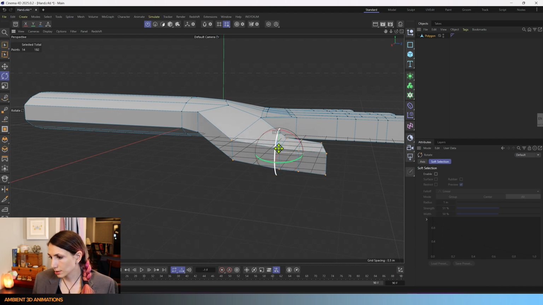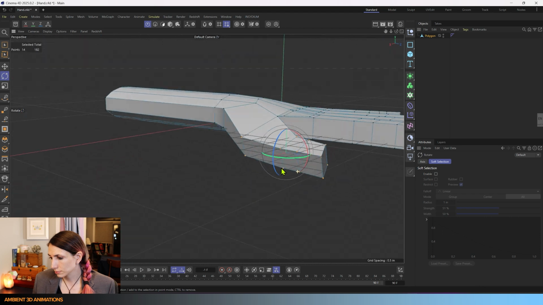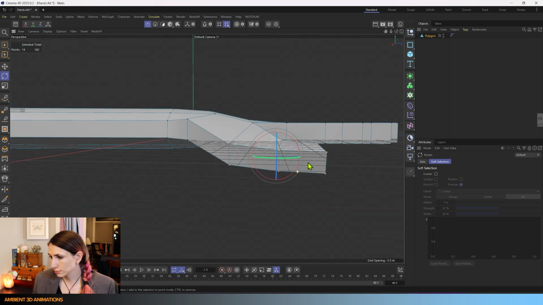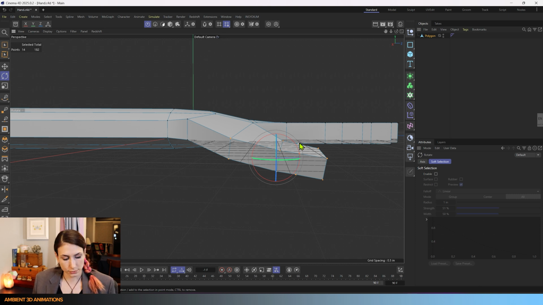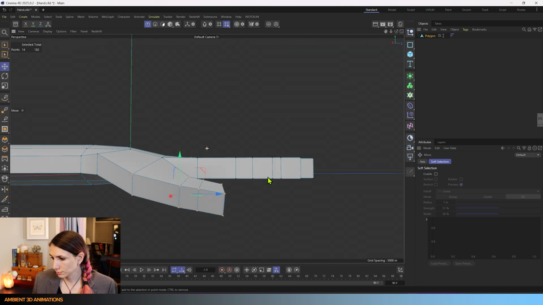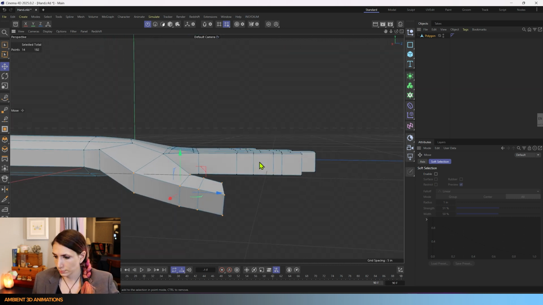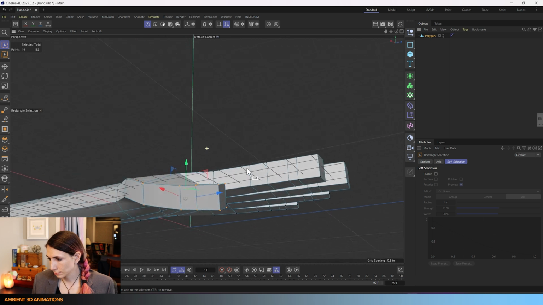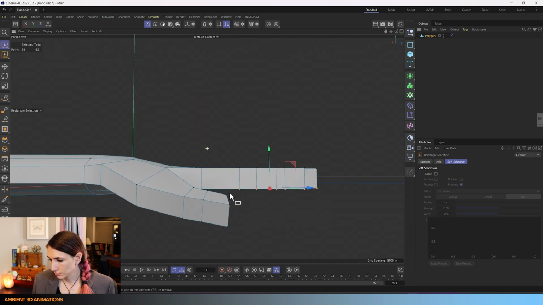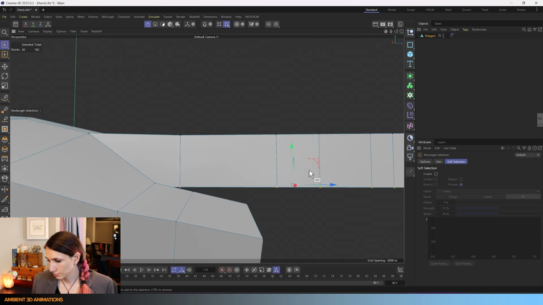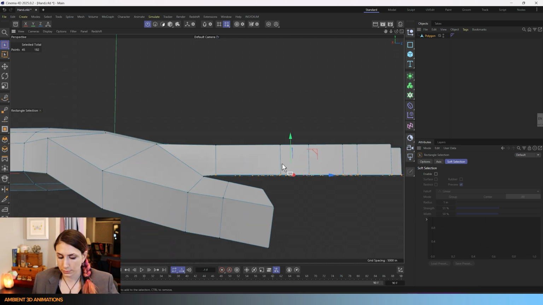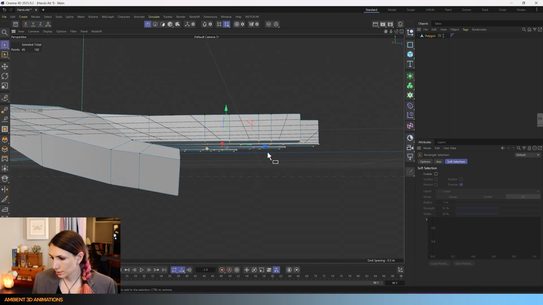I'm just going to rotate this a little bit. I'll rotate it a little bit this way. Going to bring these up a little bit.